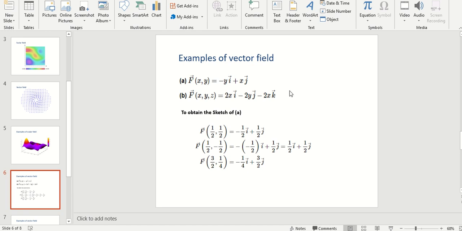So now this is the example of a vector field. Now the mathematical formulation of a vector field. So now look at this. This is a vector field, and we see that first we show the scalar diagram, the scalar field.